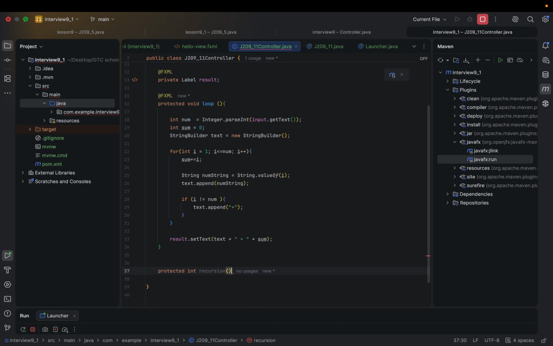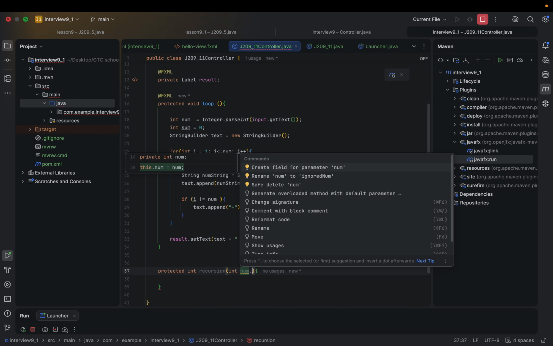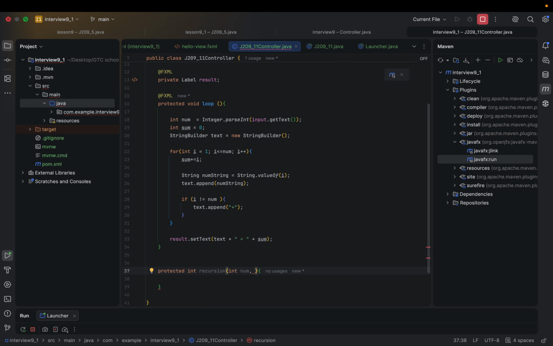Now for my parameters, I'm gonna have int number, then a counter, then I'm gonna have the sum.